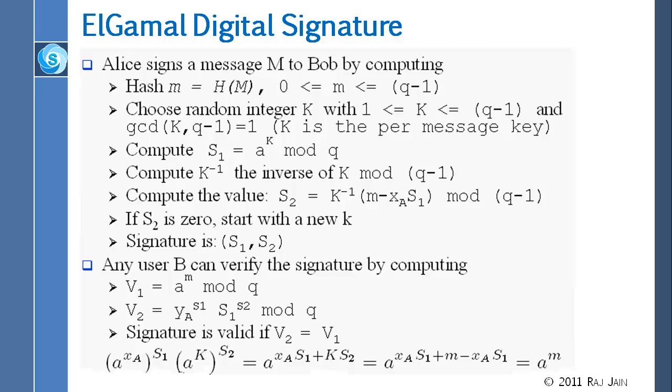But anyway, I don't know whether you can keep all of this straight in your head, but one thing to remember is that we generate a random number k, which is your message key. And somehow we generate the first secret using that key, so that the key can be transported. So you are sending the key by sending S1. This is in some sense similar to Diffie-Hellman. In Diffie-Hellman, you generate a random number using your private key, and then you g raise to that, you send it to the other side, and the other side raises it to that power, and then they figured out the common secret. Exactly similar thing is being done here. You are sending S1, and then the other side can raise things to S1, and then somehow calculate some things.